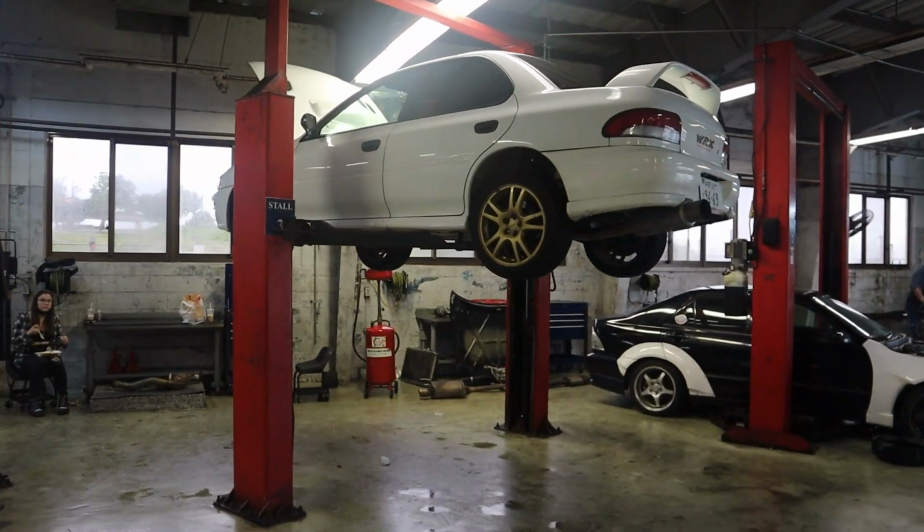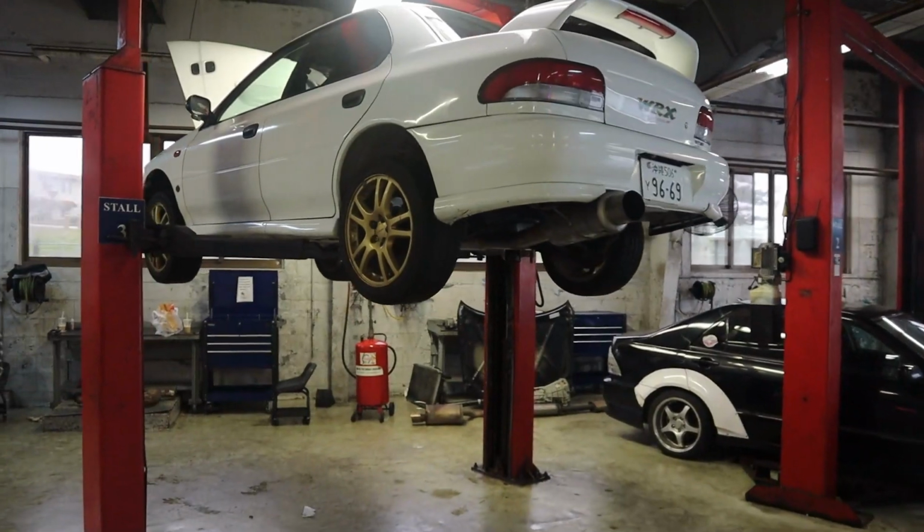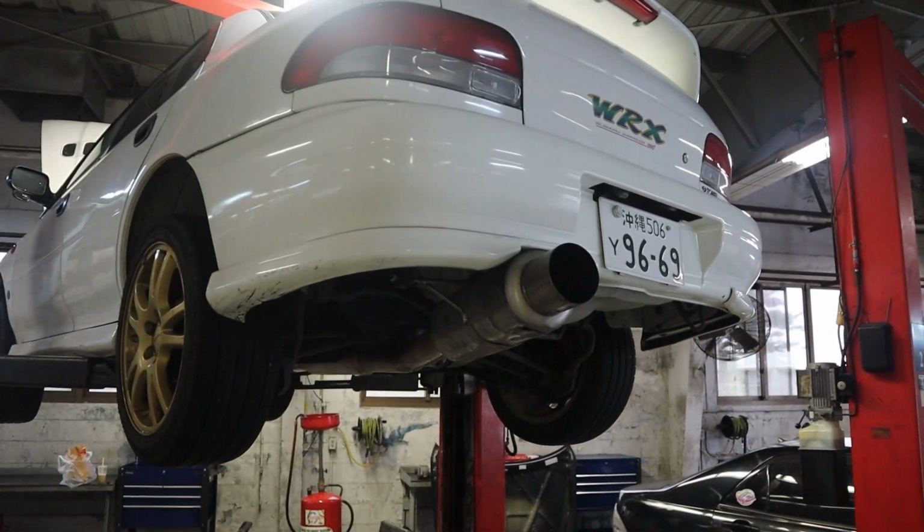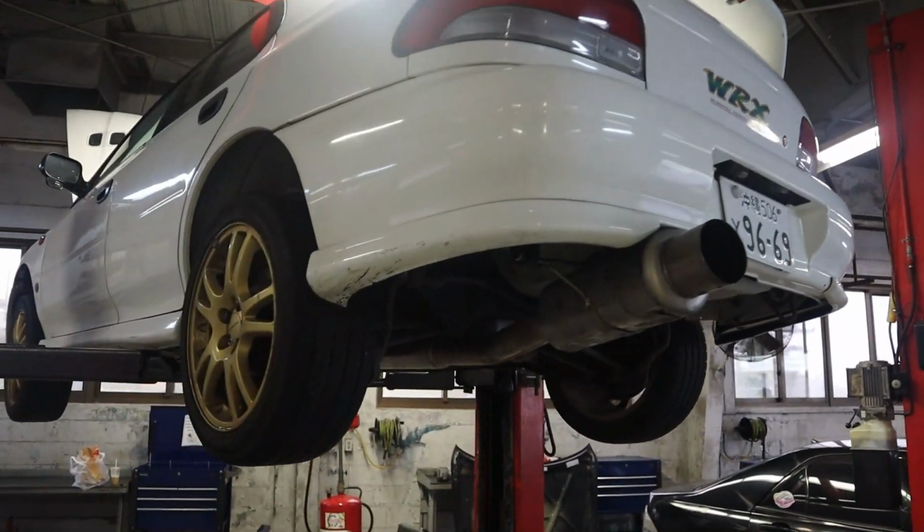While we got a second, I'll show you what else is in here. We have the GC8, rocking the Tomei. This is the RA, right? Yeah, this is the GC8 RA, super rare car.